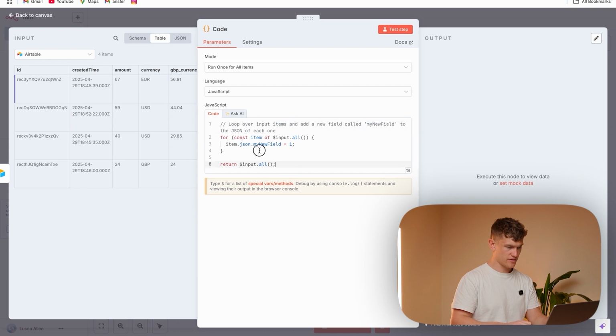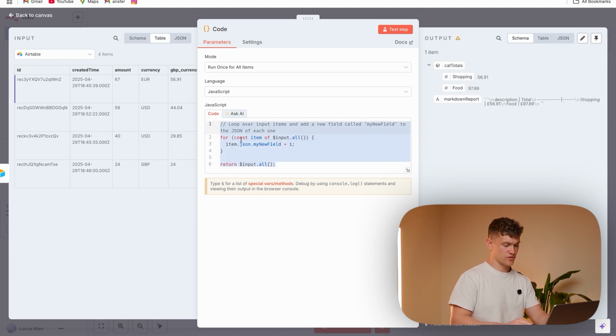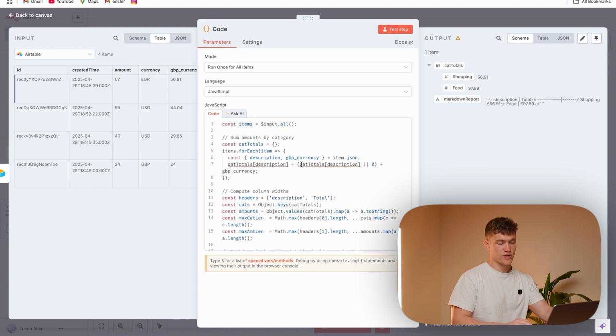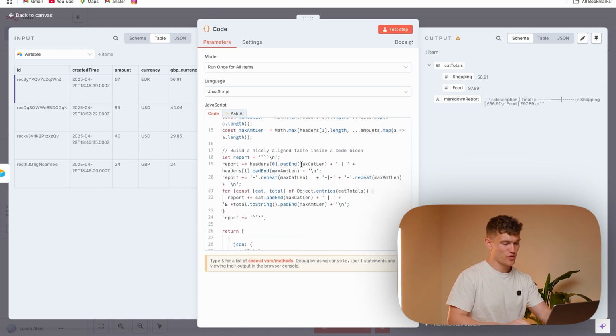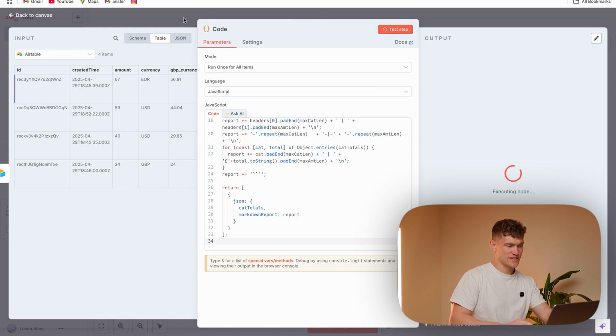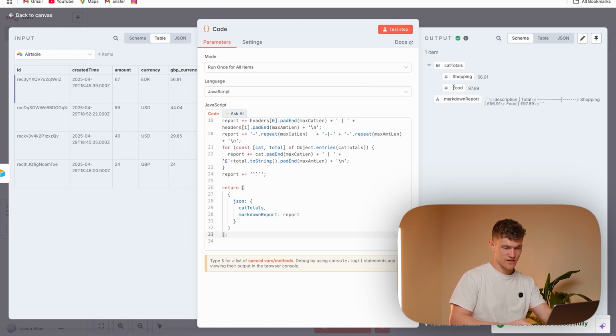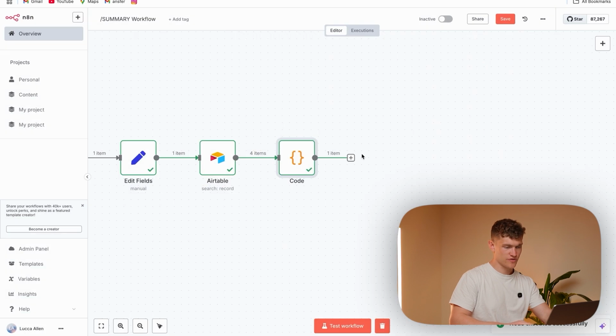Okay, fantastic. So once we have a summary a bit like that, we're going to add actually another code node here. And then in the JavaScript node block, what we're going to do is paste in this JavaScript code. If you want to quickly have a look at a screenshot and copy it in yourself, please feel free, but it will be in the template. And then if we test that step, we should get, okay, perfect. So it's done a little bit of a summary for us.